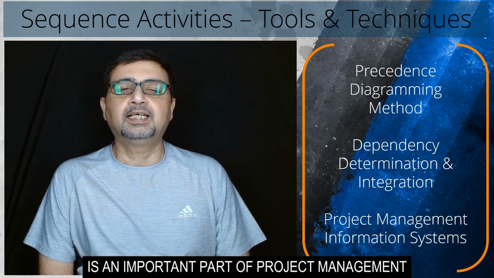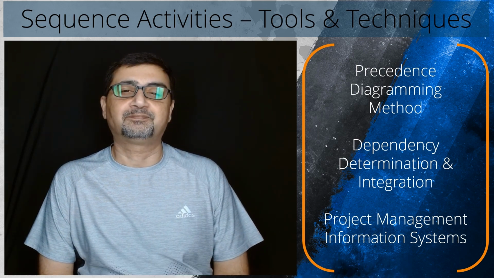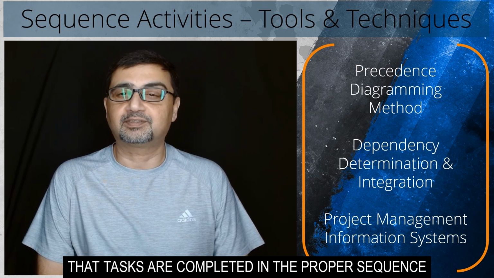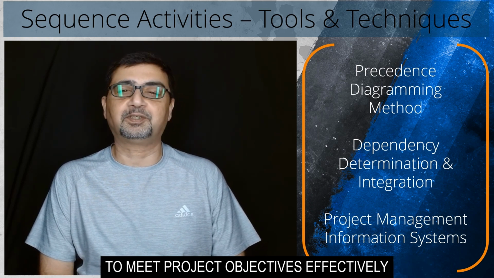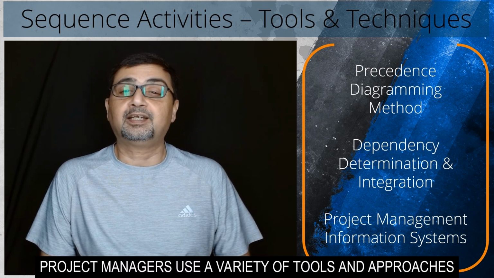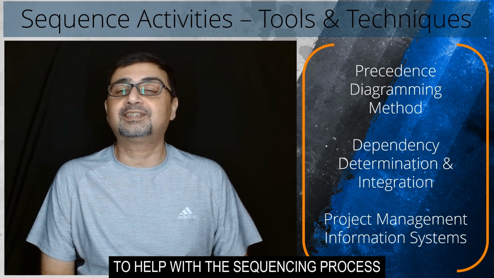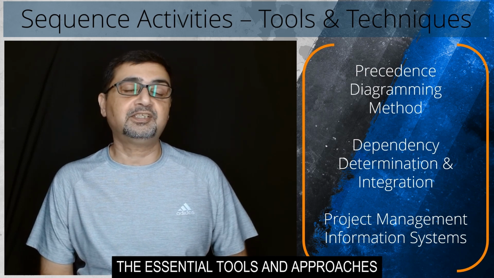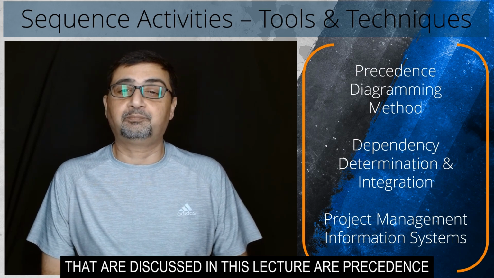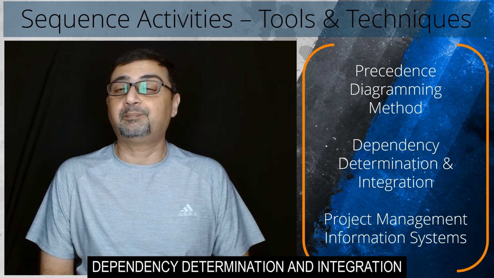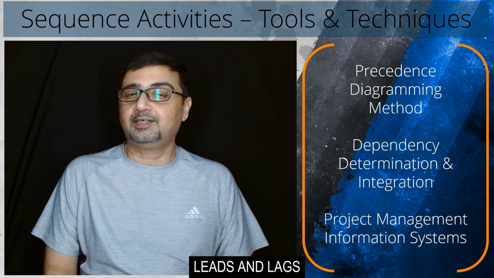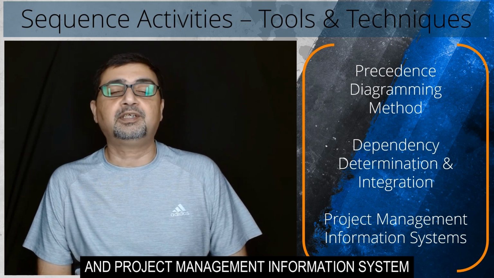Sequencing activities is an important part of project management since it ensures that tasks are completed in the proper sequence to meet project objectives effectively. Project managers use a variety of tools and approaches to help with the sequencing process. The essential tools and approaches discussed in this lecture are Precedence Diagramming Method, Dependency Determination and Integration, Leads and Lags, and Project Management Information System.